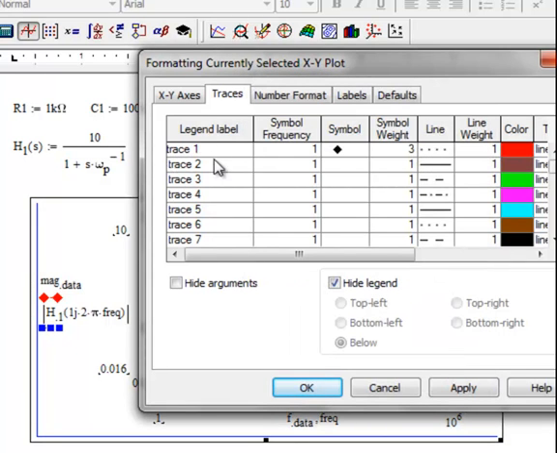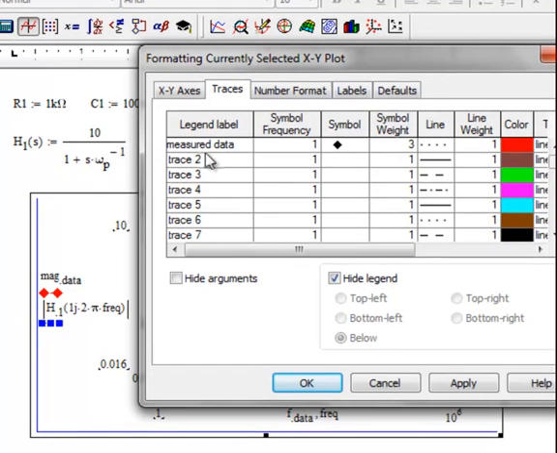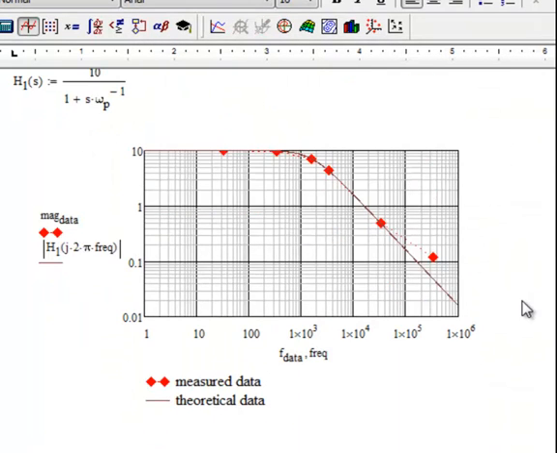We'll put a label here. We'll say this is experimental or measured data, and this is theoretical data. Show the legend. There we go.